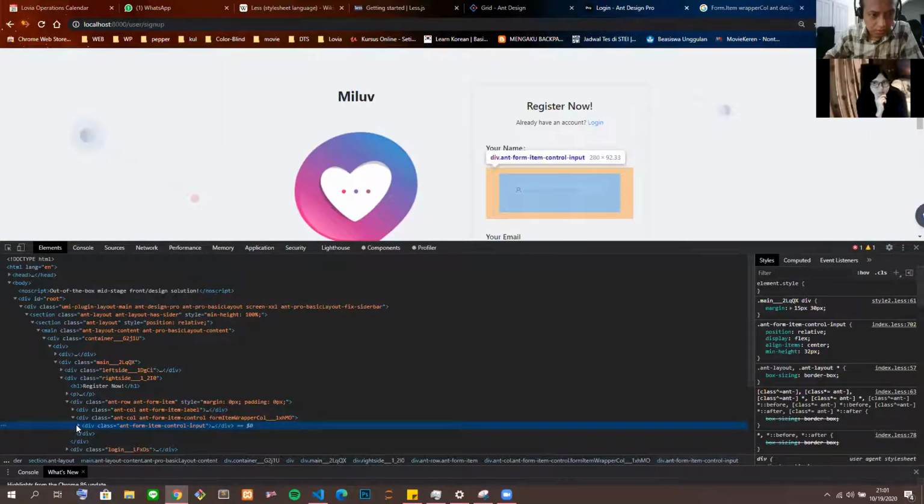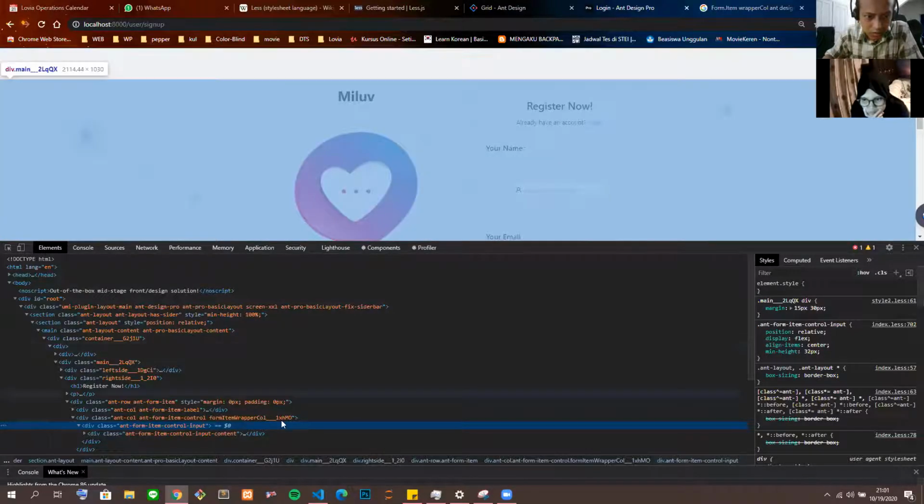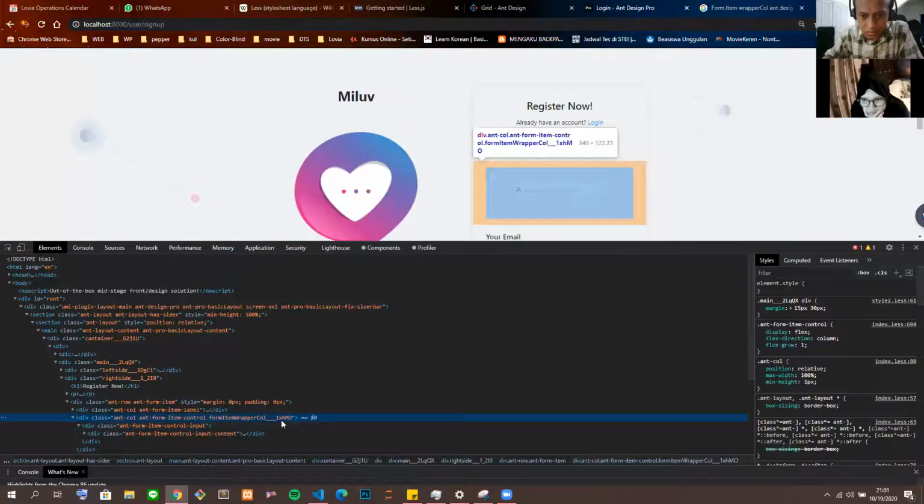And Form.Item control input. This one, right? It's okay.